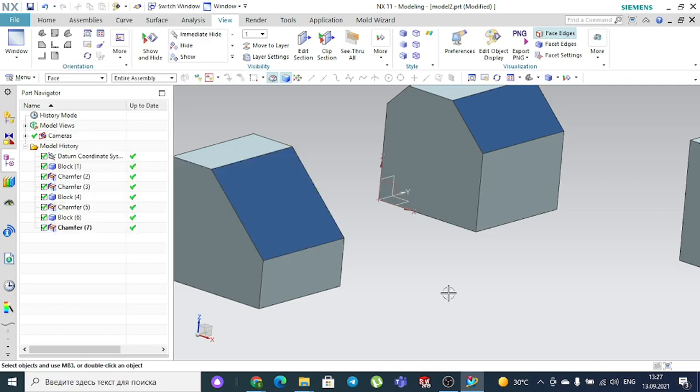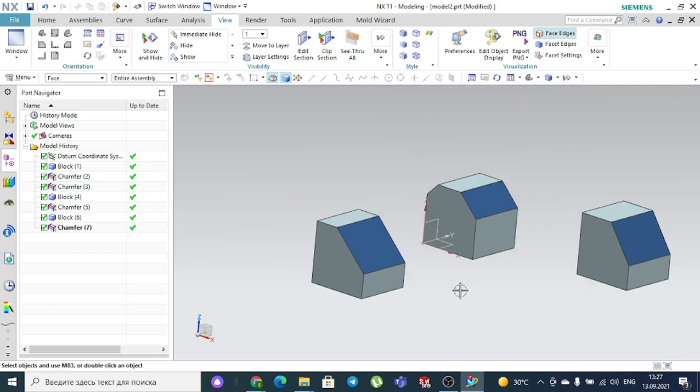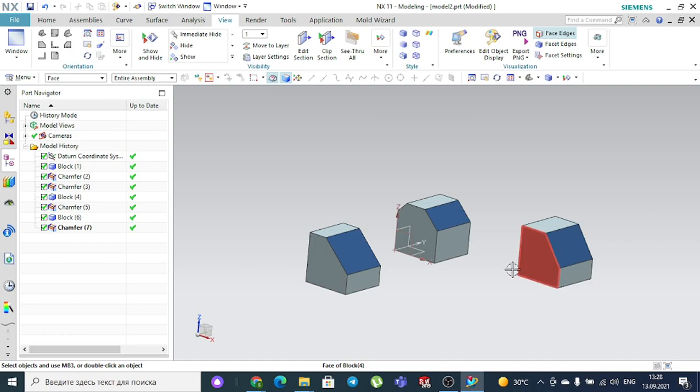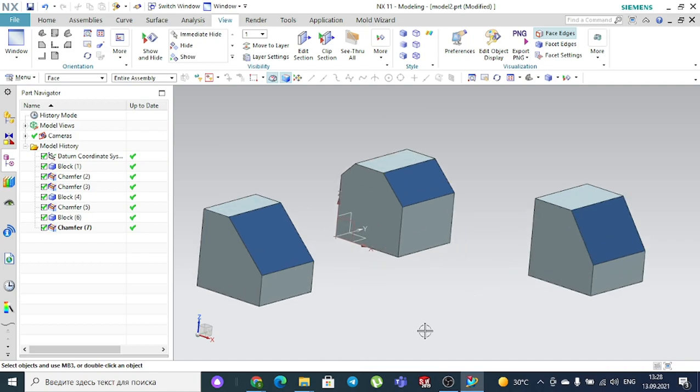So this is the third method of creating the chamfer on the edge of the solid elements using the angle and the distance. So in general there are three methods of creating the chamfer. You can practice by yourself, it is useful.